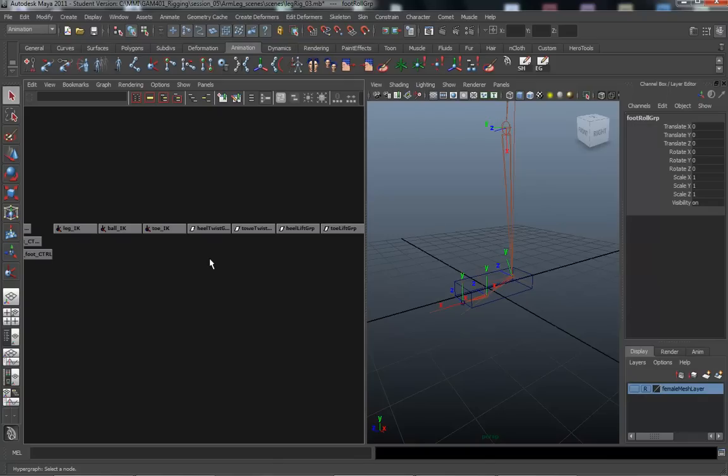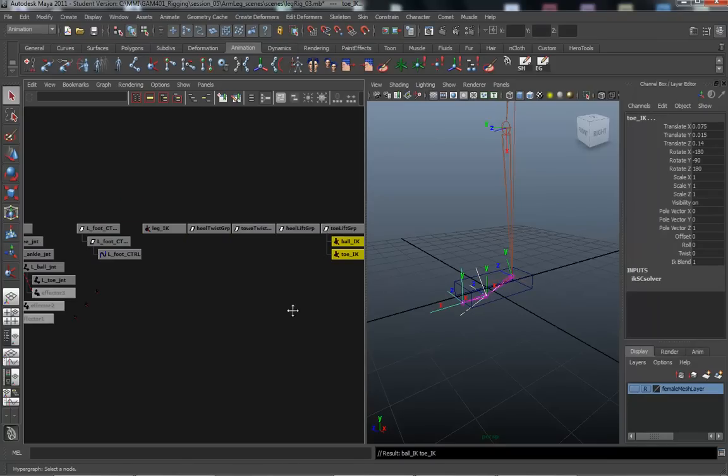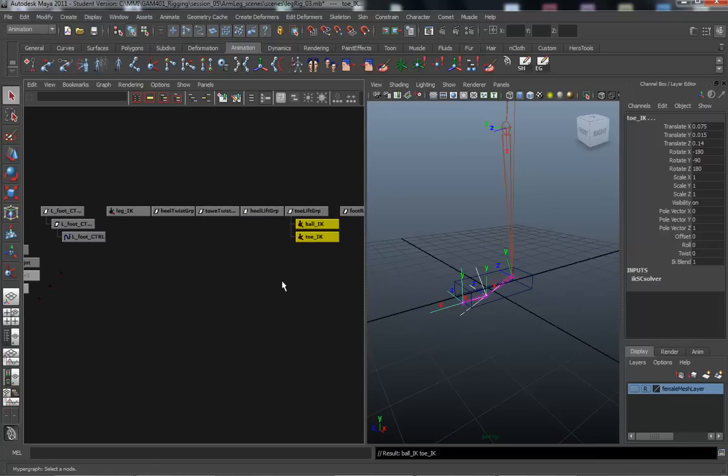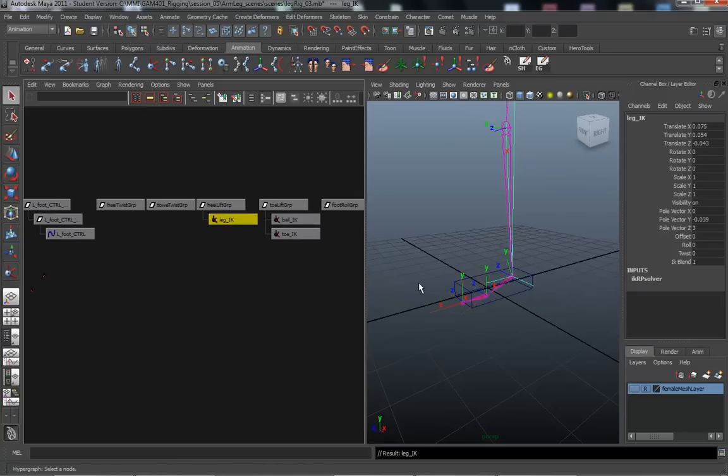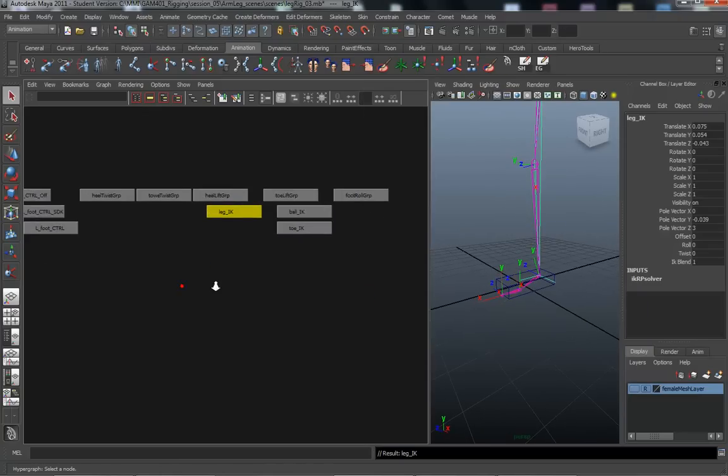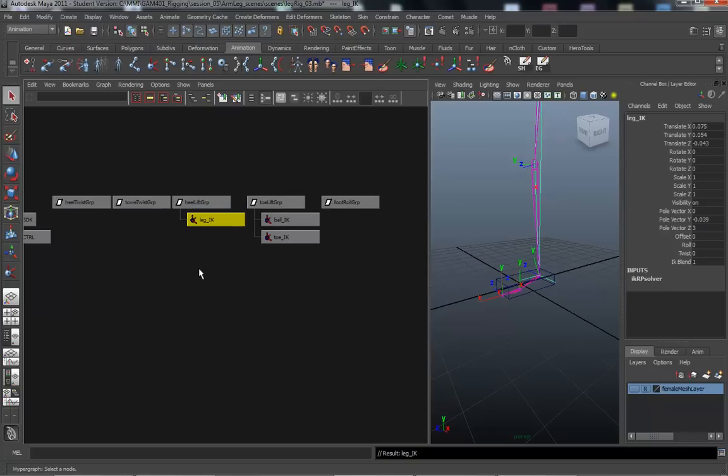So the first one that we're going to do is we're going to take the ball IK and the toe IK, which is these two, and we're going to place them under the toe lift group, which is down here. So you select the middle mouse button, drag them over. And the next one we're going to do is we're going to place the left leg IK under the heel lift group. I'm trying to keep this fairly large so you guys can see what I'm doing.